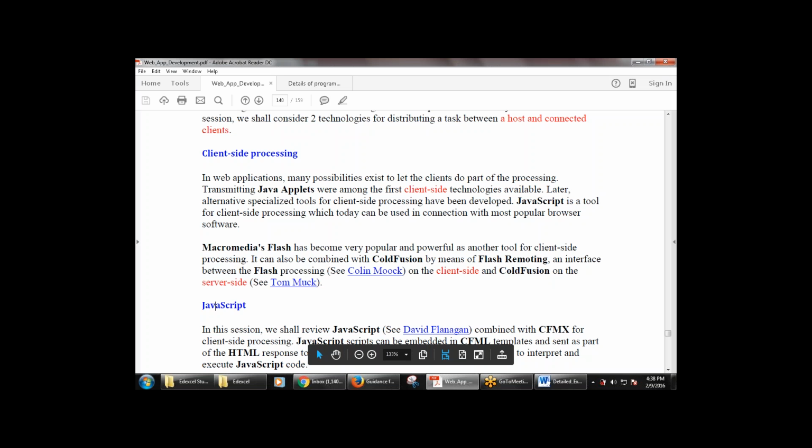So Flash processing can be done on the client side, and ColdFusion is used on the server side.